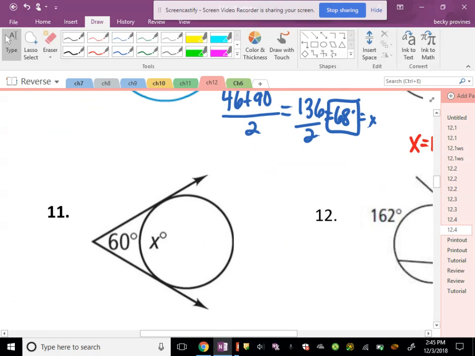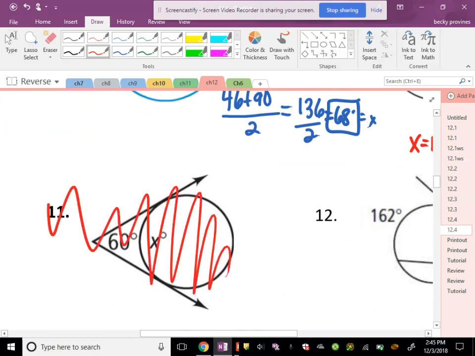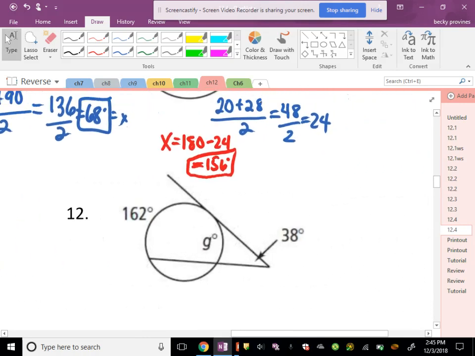Okay, so problems like this, I'm going to give you. Okay, so we can do this one. My intercepted arc is 162, and this arc right here is G. So we have enough information. So let's subtract our two arcs. 162 minus G. And I am subtracting since I'm outside the group.